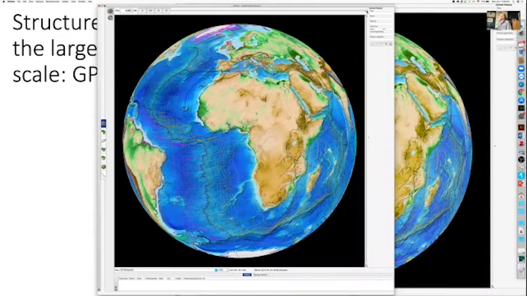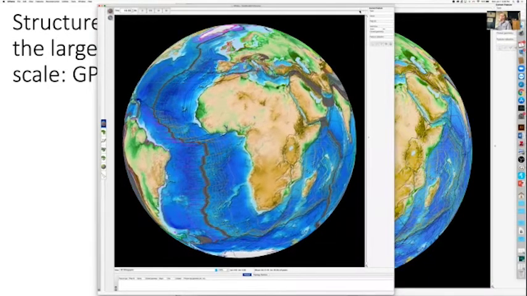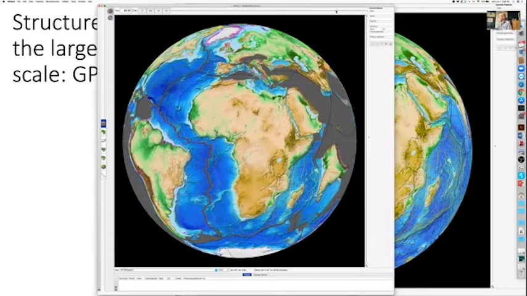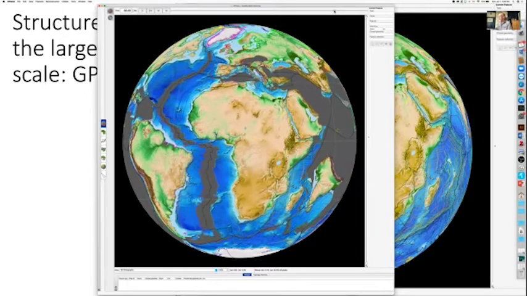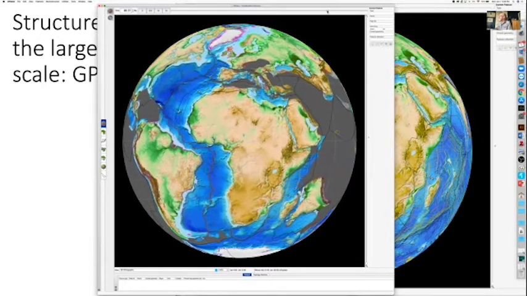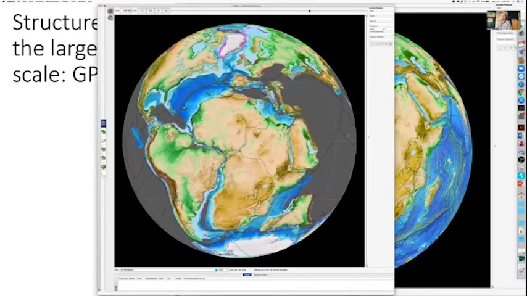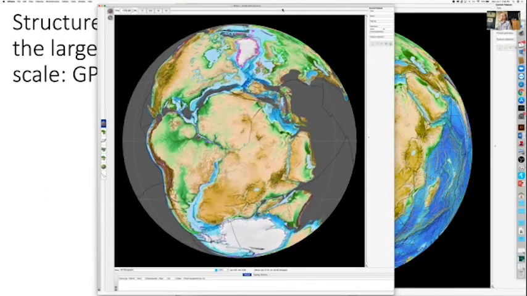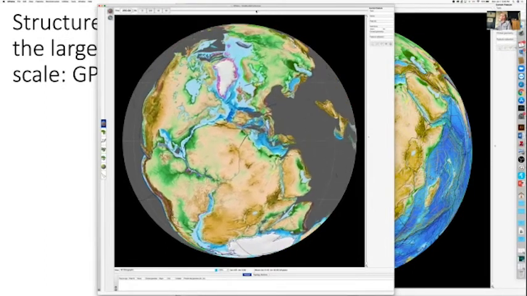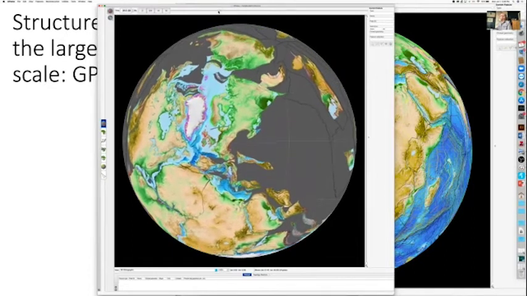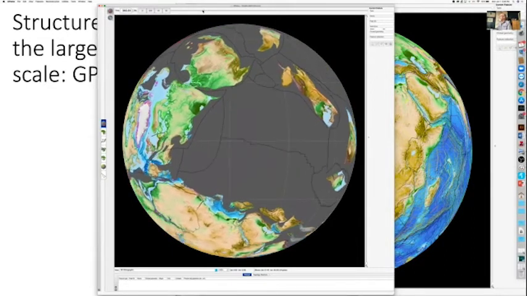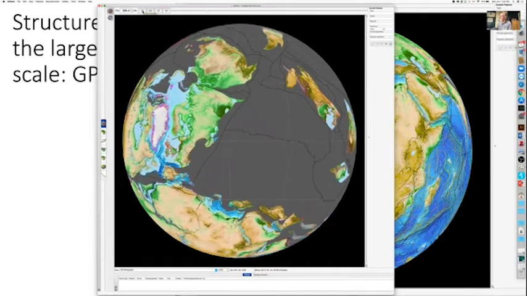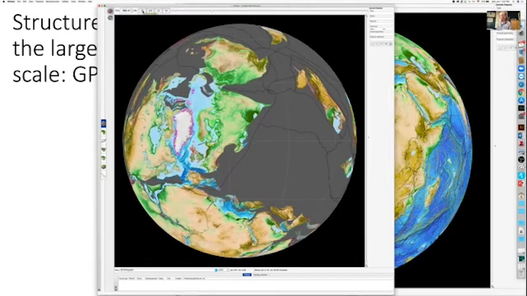It enables us to, by moving this slider at the top right-hand corner, actually run Earth history backwards and look at positions of plates in the past. We can edit these to make different models and try different reconstructions of plate movements. We can run all the way back to the early Mesozoic, and here you can see Pangea assembling. In fact, in this model, you can go back into the Paleozoic and see some suggestions as to how Pangea came together.